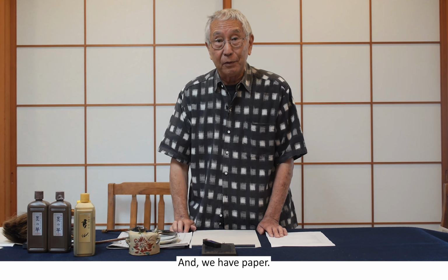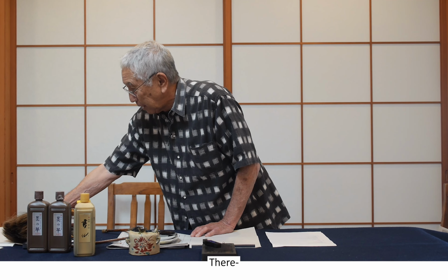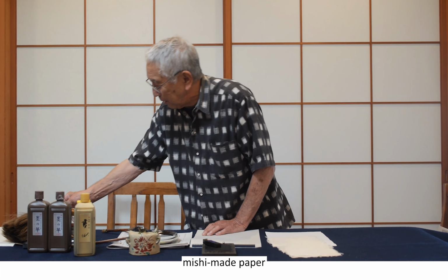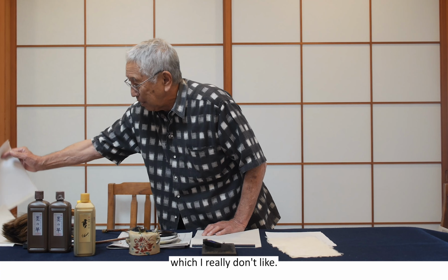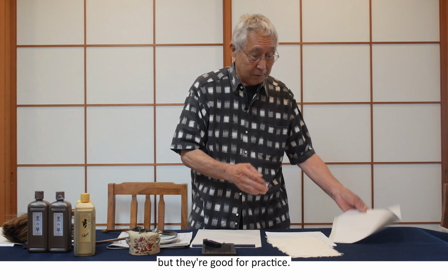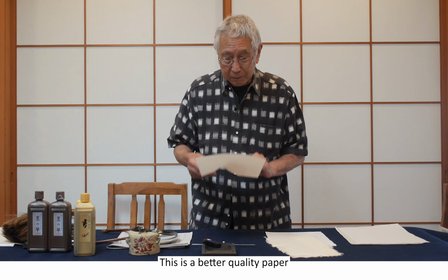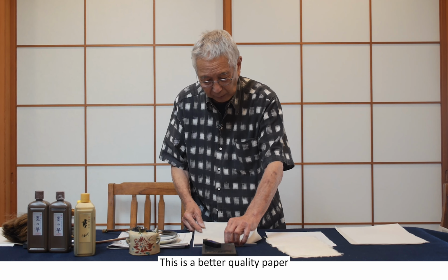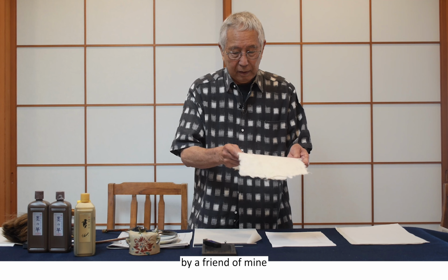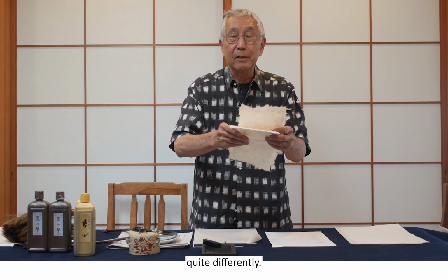And we have paper. There are all kinds of paper. This is machine-made paper, which I really don't like. These are cheap paper, but they're good for practice. This is a better quality paper. And this is handmade paper by a friend of mine. And you can see the quality is quite different.